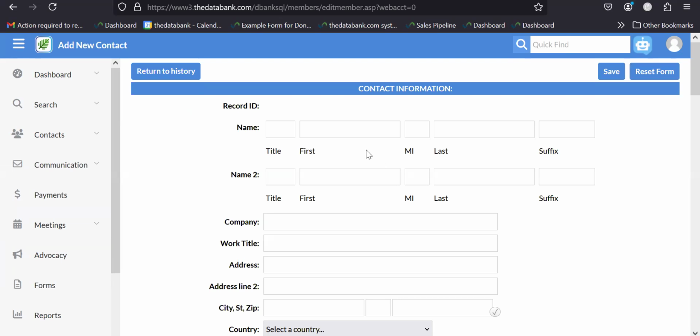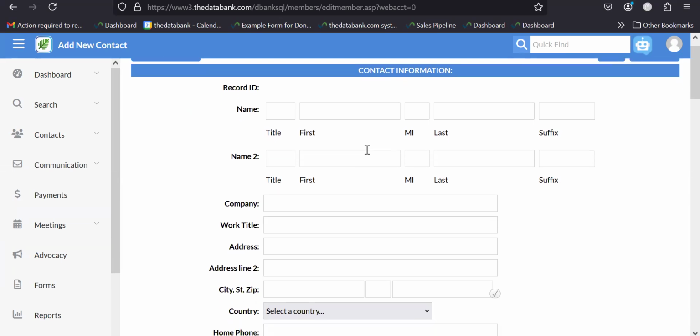The only difference will be what information you populate in this section to indicate that it's an individual versus an organizational record.